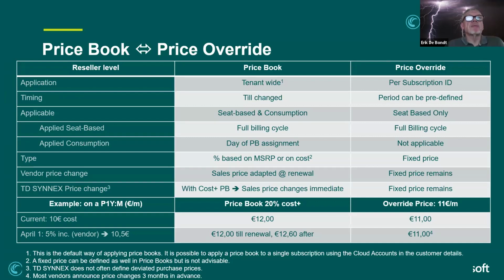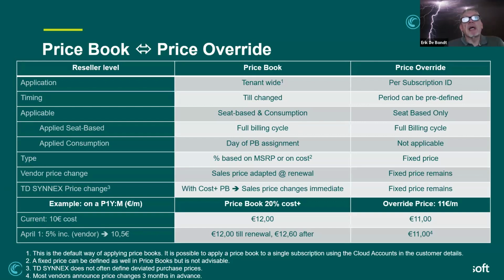If you apply a price book, especially on the consumption based, you will apply it as of the day of the consumption. So if you change today your price book for an Azure plan, then you will have other prices as of today. Consumption of yesterday will still be on the old price book.